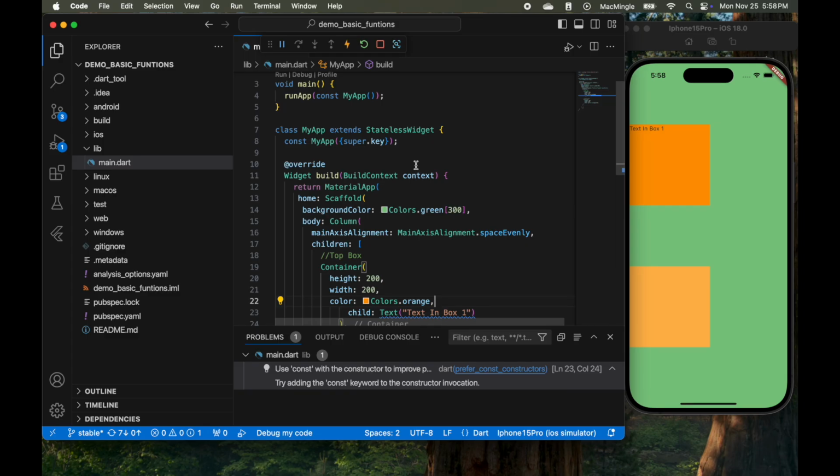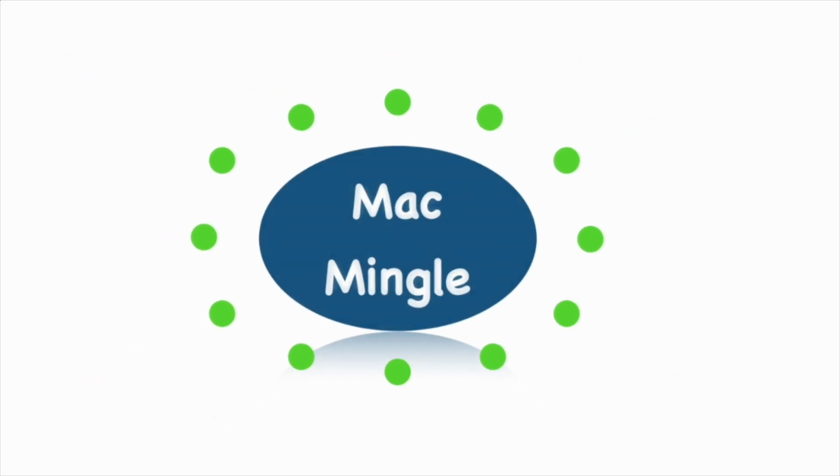In the next video, we're going to develop an app to calculate the loan payment given a principal and an interest rate. That should be an interesting challenge, and it'll take me a little time to figure it out.